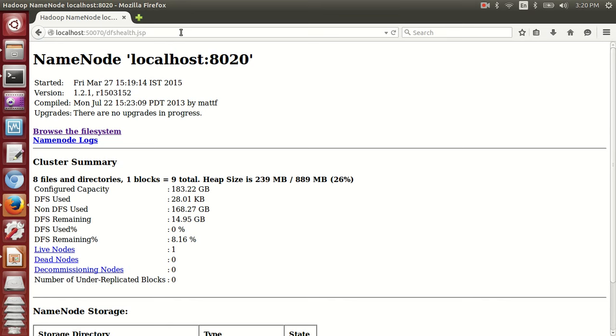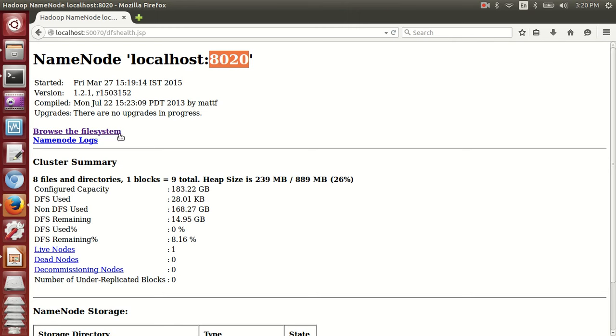The default RPC port for the name node is 8020. This 8020 is for internal purposes, and 5070 is for any external client that wants to communicate through the browser, they can communicate it.